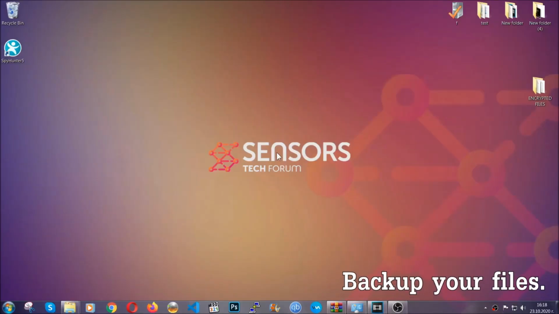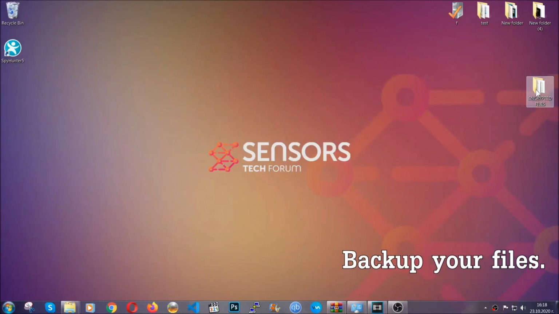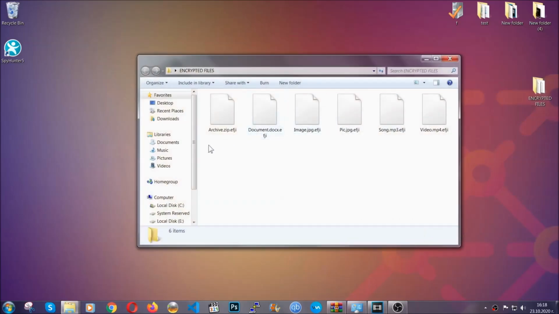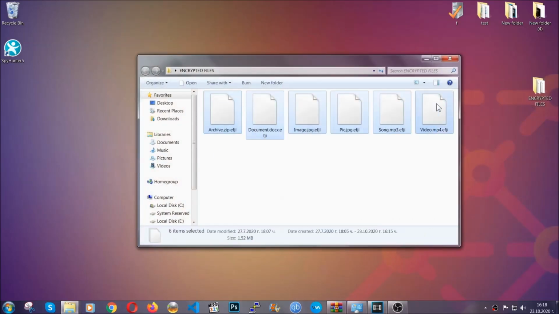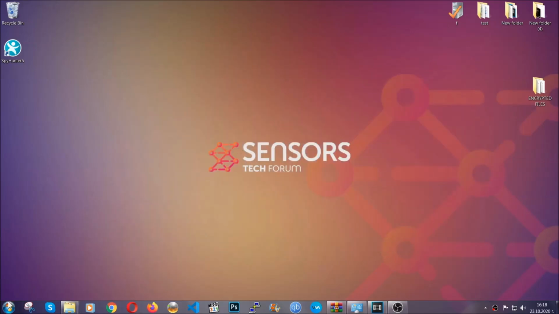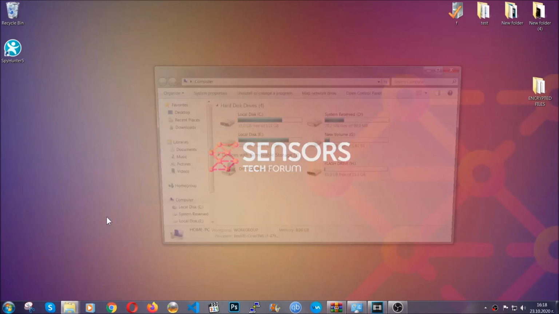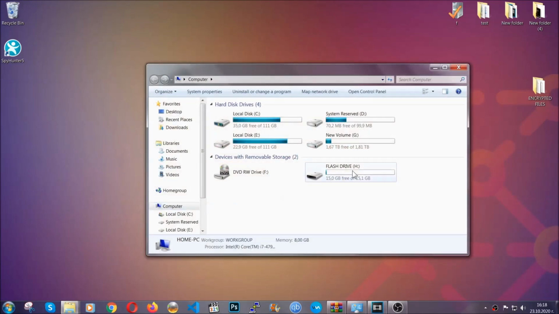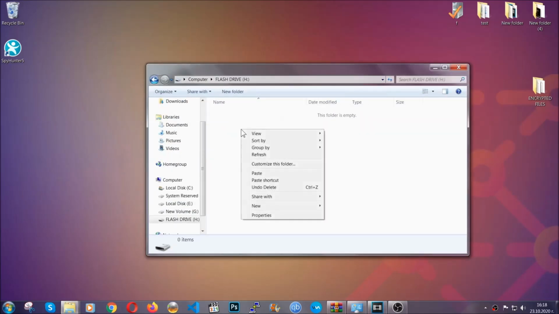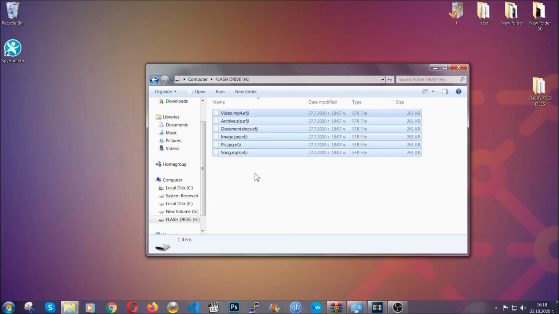So for the manual removal, you need to have some experience in removing threats. Now, before beginning the removal, I highly suggest that you back up your files, especially the important files. Simply, you can copy them on a flash drive, or you can upload them to the cloud. It doesn't really matter. It's good to have a backup because you never know what's around the corner, guys. Any moment your computer can break down and anything can happen.